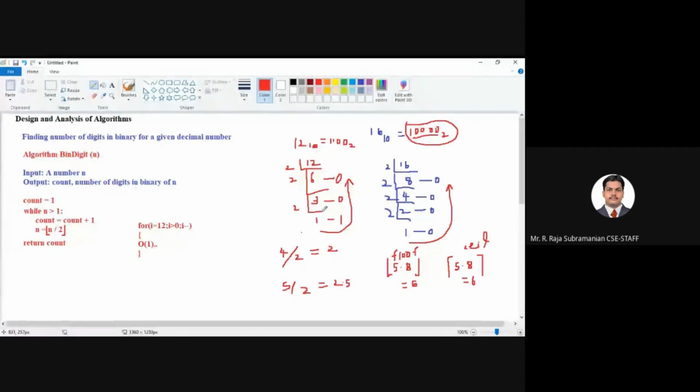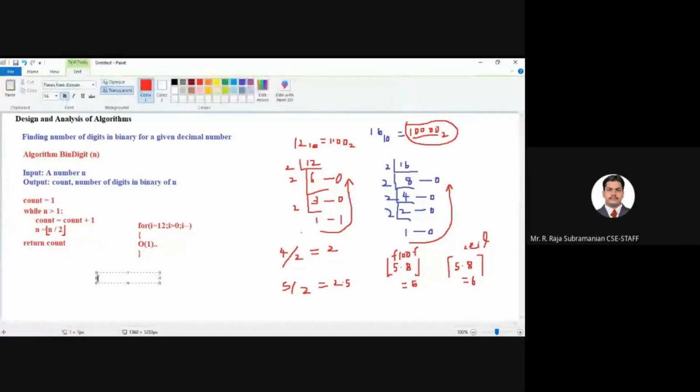Now we will experiment how it is actually happening. Okay, now I'll explain you how it is happening. Now I'll write another for loop, big O of log n. Okay, for I is equal to 1, I less than or equal to n, I star equal to 2. Some big O of one operation will be there inside.